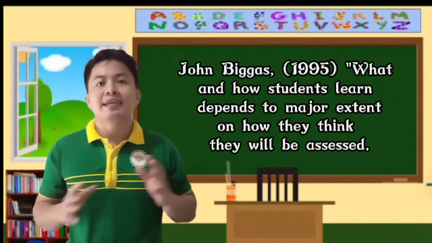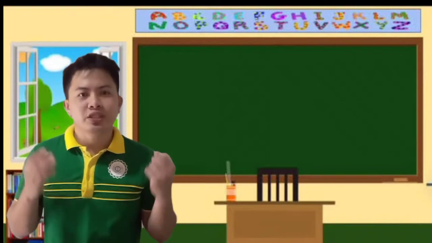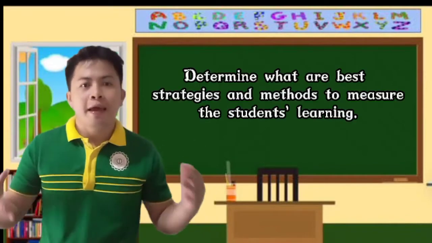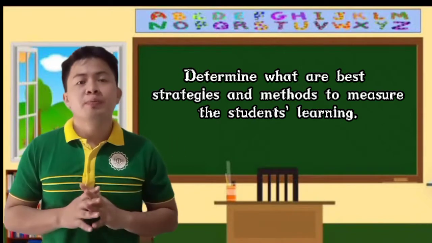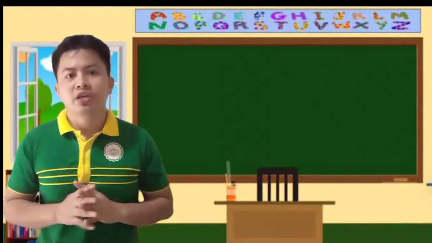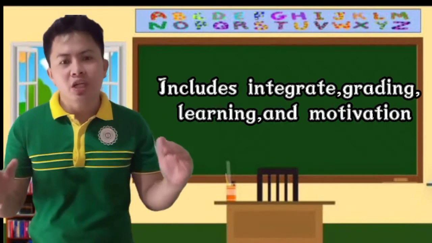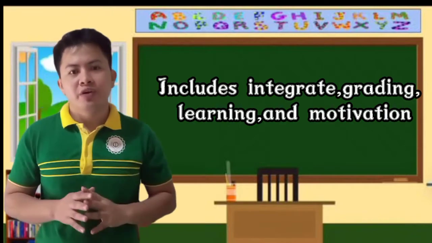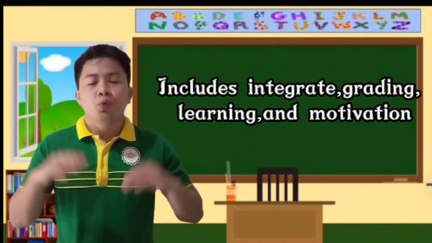they will be assessed. In the assessment, it is important to determine what are the best methods and strategies a teacher can do to measure their learnings and is aligned to the objectives and goals. To sum up, the role of assessment should include integrating grading, learning, and motivation of the students.